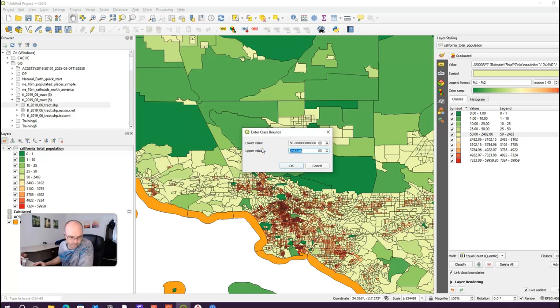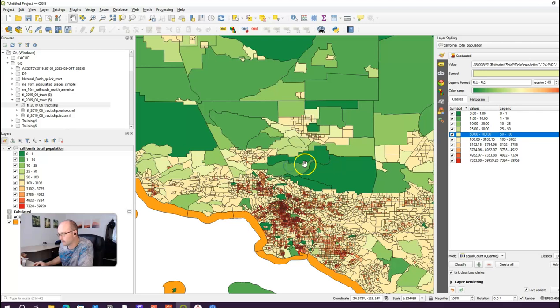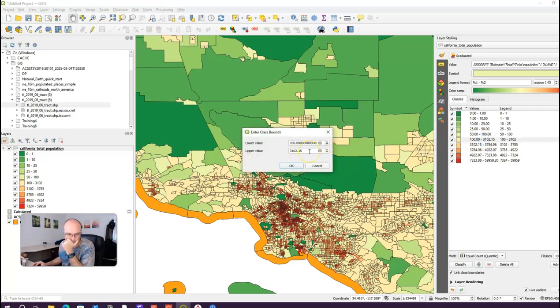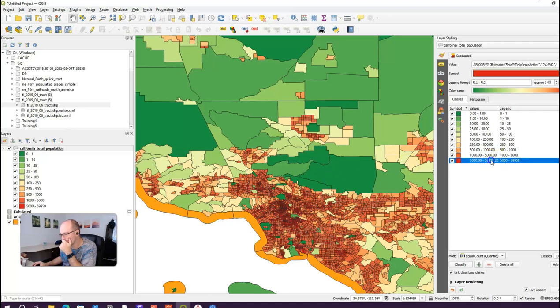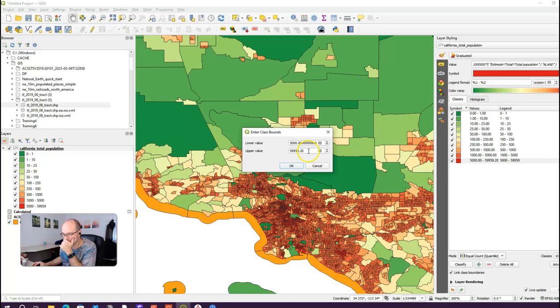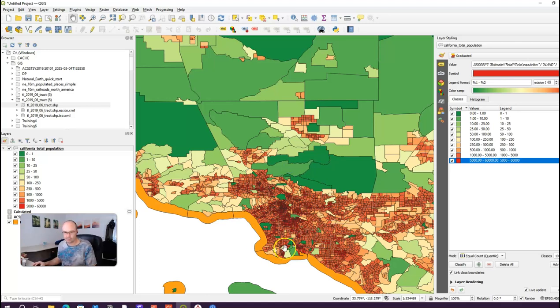And 50 to 100. And 250. So I'm just changing these to the right values. 500. All right, so now I've got that ready.